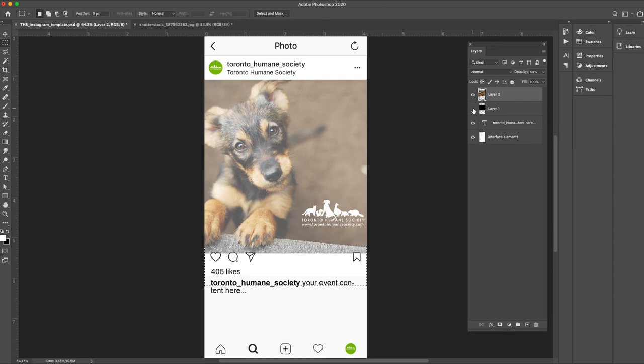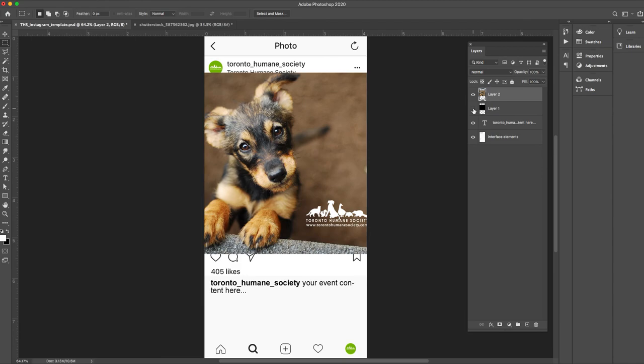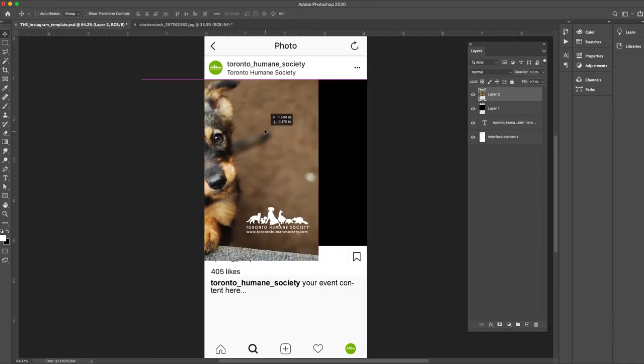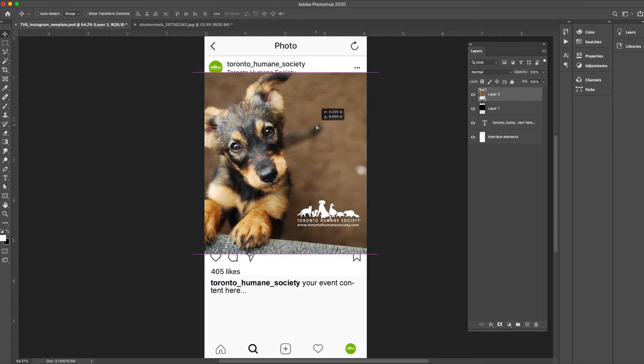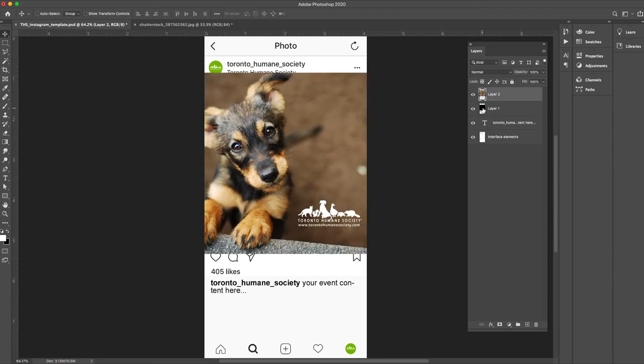So I'm going to undo again. I've undone that to the point where this is a little bigger than the square. It's on top. I want to get rid of that excess that's going beyond the graphic space defined by this black shape. So I'm going to Command click on the thumbnail on the shape layer. And what Command click does when we do that is it selects whatever's on that layer. So I'll Command click. So it's defining that space, that shape layer space.